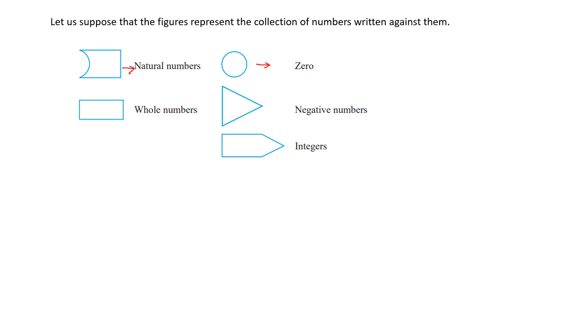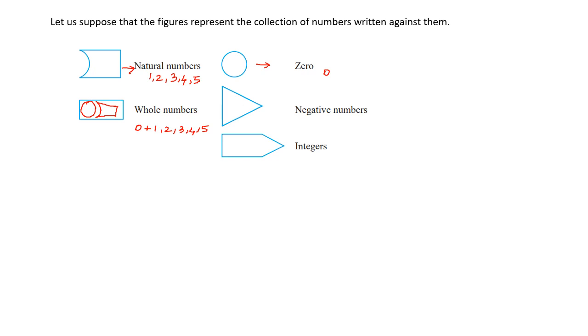Then how do you get whole numbers? This is whole numbers. Whole numbers has a 0 in it and it has the natural numbers also in it. Do you agree? Natural numbers is 1, 2, 3, 4, 5, etc. 0 is just simply 0. Whole numbers is this 0 plus 1, 2, 3, 4, 5, etc. So we have 0 and the natural numbers. The whole set, the box, becomes whole numbers.